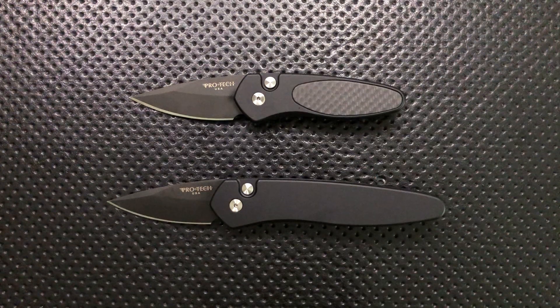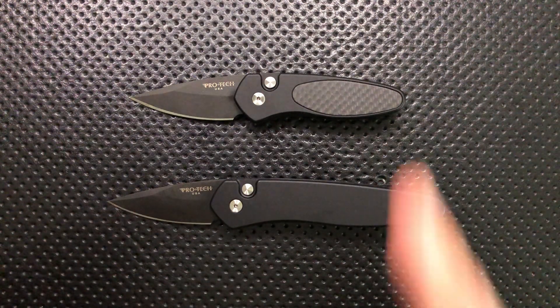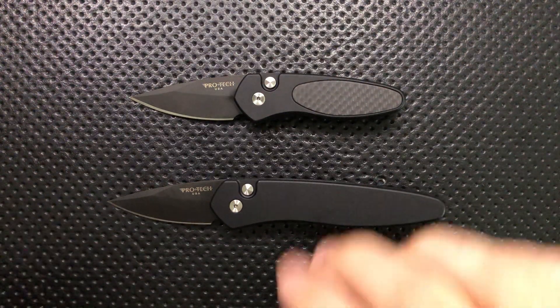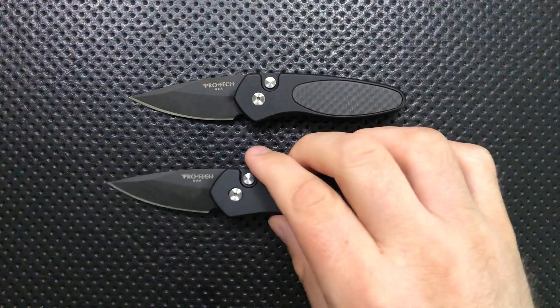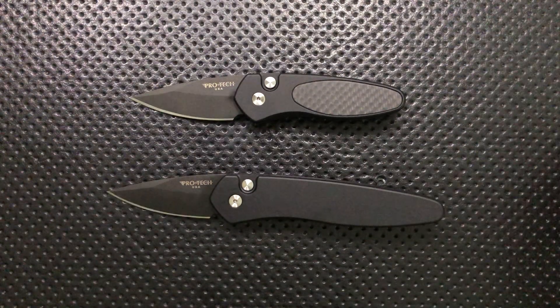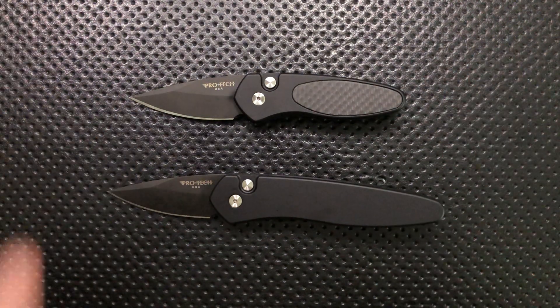The reason I'm beating up on them so much for this is that the warranty is voided by disassembly and maintenance from Protech. Anytime you take the knife apart, boom, goes your warranty. Now, putting aside the fact that this is probably a violation of the Magnuson-Moss Warranty Act — which I don't think has ever been tested in the knife world — it is really, really unfortunate. Basically what they're telling us is: we're going to sell you a poorly put-together knife, and then complain when you fix it yourself. They either need to be shipping perfection, or they need to let me fix it. You can't do both. Protech, get your assembly together and get your warranty together.